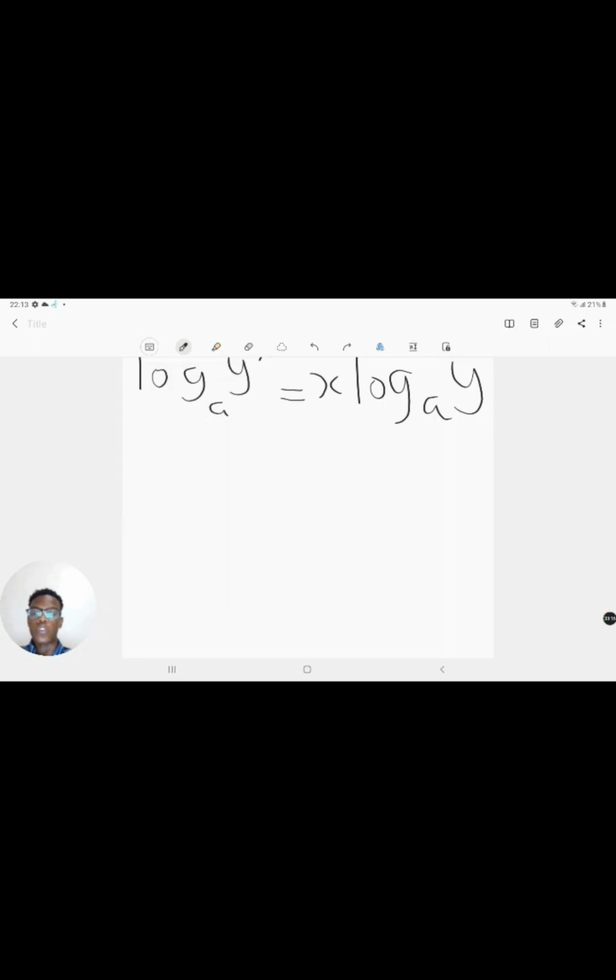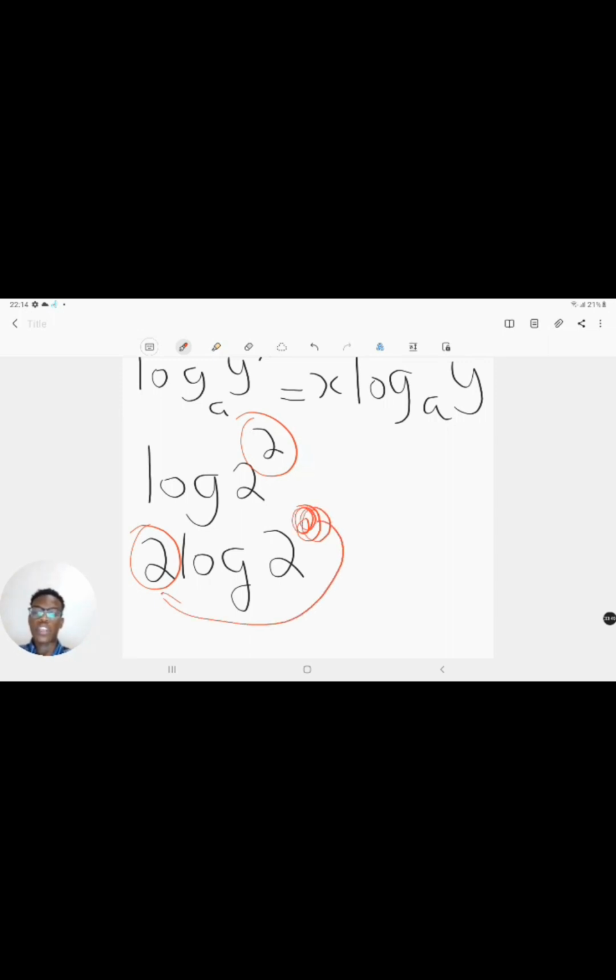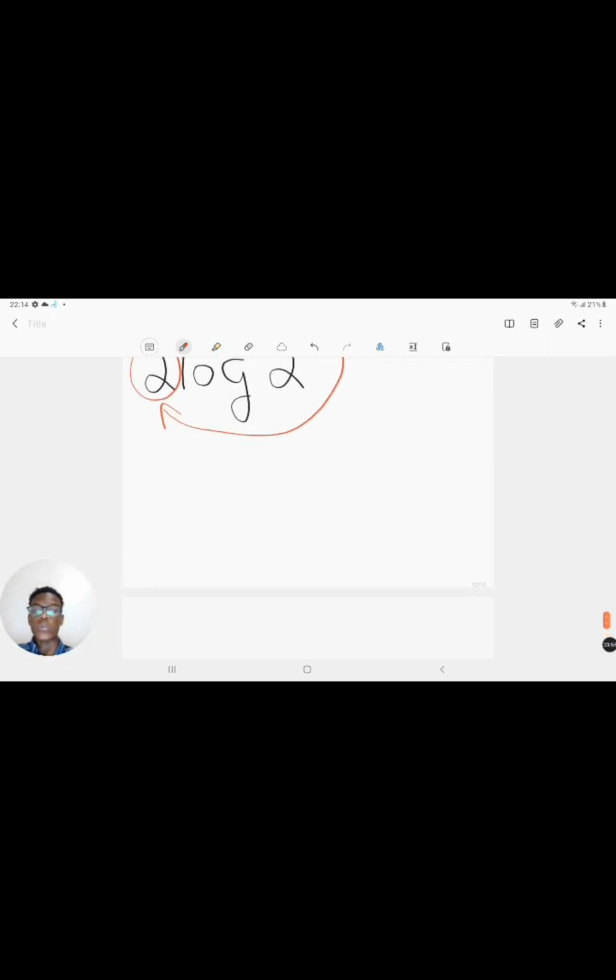So if you've got logarithm 2 squared, what is your exponent here? Your exponent here is 2. What can we do with our exponents? You can take it and you can make it your coefficient. That's what the law tells us. So then what this is, is 2 log of 2. There's my exponent there, which is now my coefficient. So my coefficient there used to be my exponent. So I removed it from there and I put it there. That's all that law is telling us. Okay, so let's do another example and see.